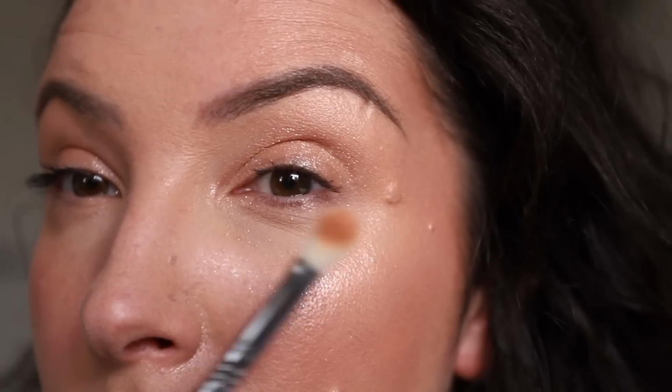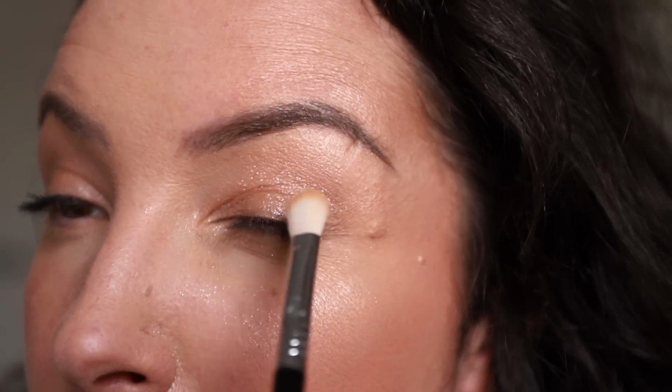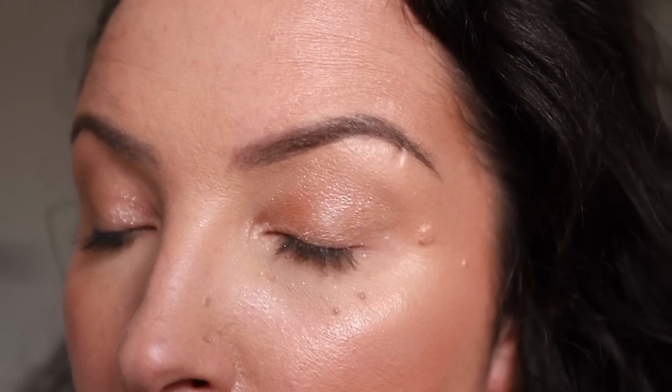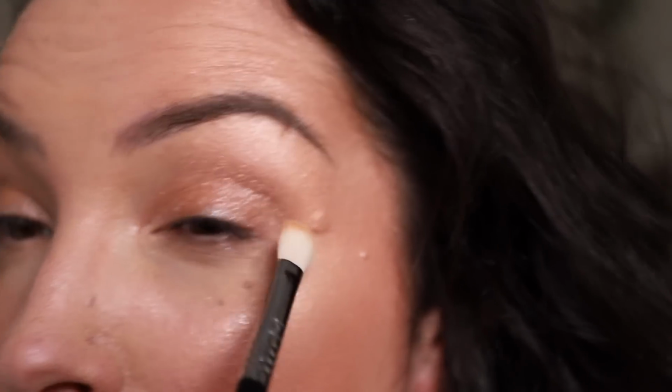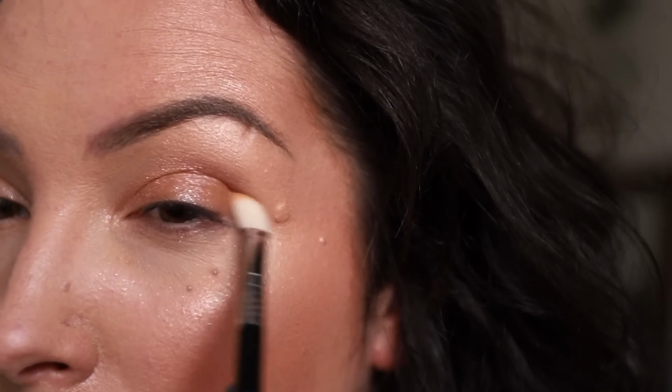All right, that's very tacky now to the point where I can feel my eyelids sticking to each other. But I've just got a little bit more on my brush. We can see how different this applies, if it applies differently. Okay, it doesn't actually grip that much more, but I would say that this would last a lot longer this way. Maybe you can see a lot more orange tone, so you can see that the base color is a little bit more intense. That would also mean the shimmer is a lot more intense. It's just maybe in the lighting at the moment I can't really see it, but if I get my phone torch out, hopefully you can see that there is a lot of sparkle going on. It's just very subtle, which I like.